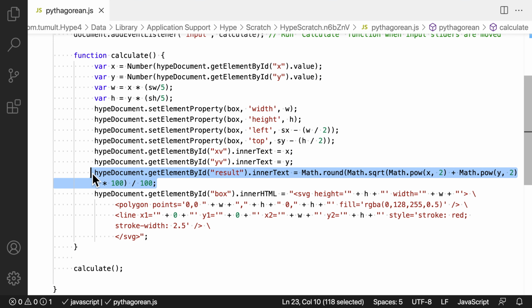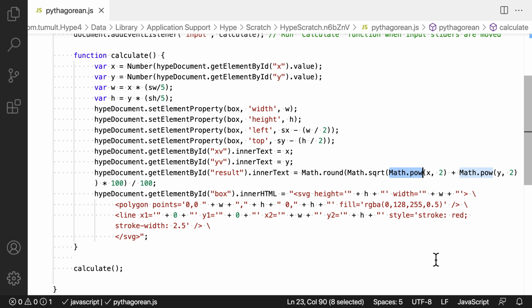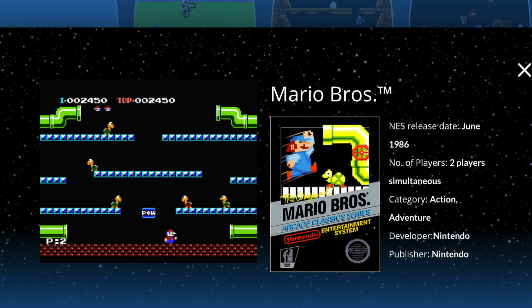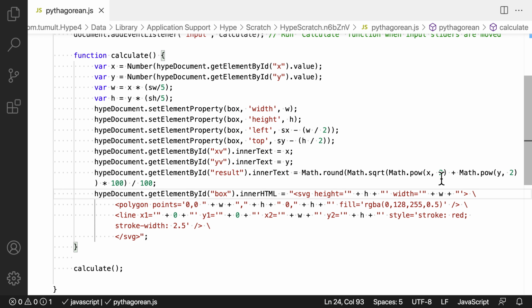This is quite apparent with the next line of code. It's where we implement the Pythagorean Theorem. First, we can square a value with the Math.pow JavaScript function. And let's take a moment to appreciate the name of this function, pow. It reminds me of Mario Bros. Anyway, if you want a value to the power of 2, then the first parameter is the value, and the second parameter is the exponent. This part is calculated first.